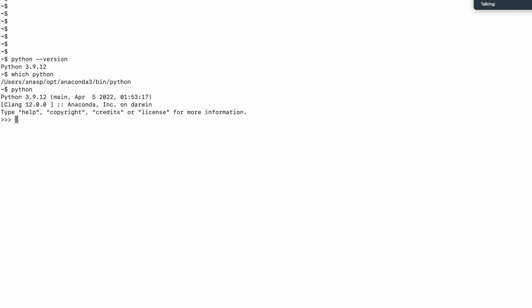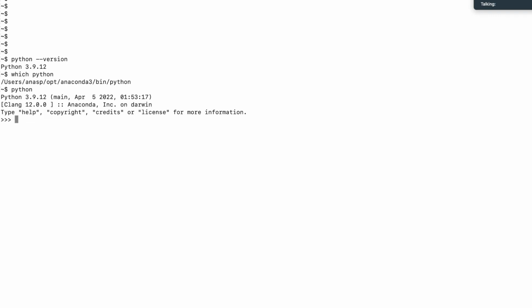Now Python does come with its own shell, a command shell where you can code any Python program, and it is called REPL. REPL stands for read, eval, print, and loop. It's the core base Python command shell. The way to invoke this is you simply type python over here, and you see these three greater than symbols. These show you that you are within the core Python REPL.